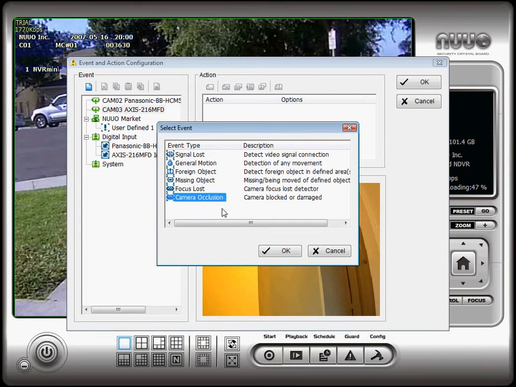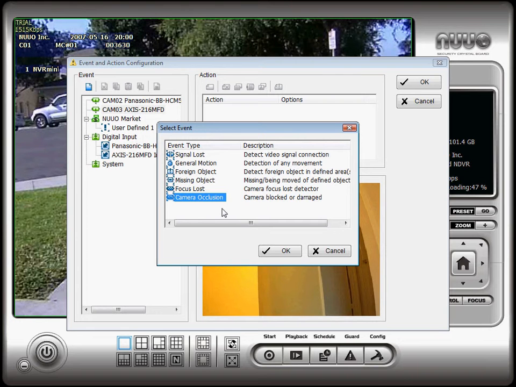And also something that's very special is called the camera occlusion. The camera occludes, that means when someone blocks the camera. So if someone waves their hand in front of the camera, that's fine. However, if he blocks it, he puts something in front of it to block it, the system will tell you, hey, there's a camera occlusion event. You need to know that.